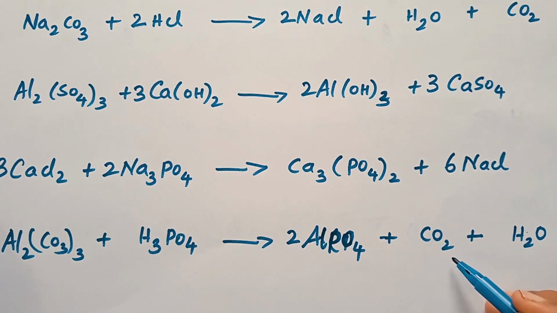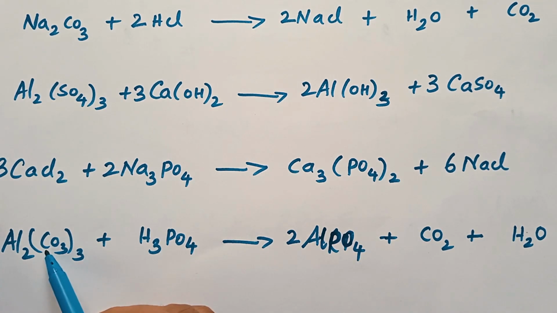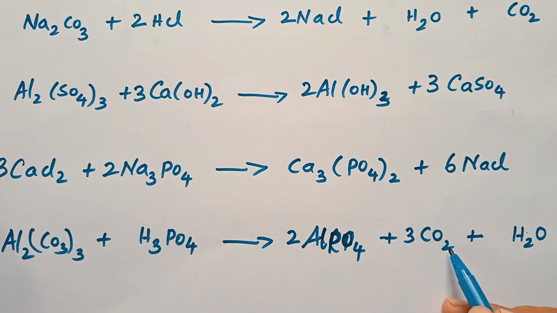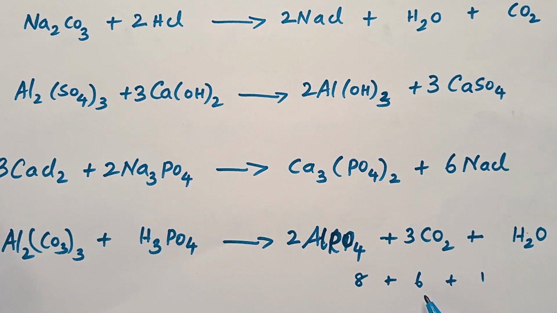But here, okay, there is no carbonate group. So we have to see for carbon and oxygen. Carbon, here it is 3. Here it is only 1. So change it into 3. Check for oxygen. 2 into 4 times is 8. Here 2 oxygen is there. Sorry, 3 into 6 oxygen is there. Here 1. So 8 plus 6 is 14. 14 plus 1, 15. But when you see here, 9. 9 plus 4, 13 is there.